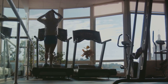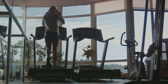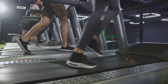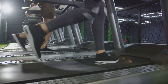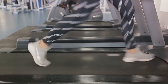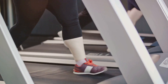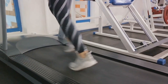Now, on to the incline. An incline can add an extra challenge to your workout, simulating the resistance of running uphill. If you're new to HIIT, you might want to start with a flat surface and gradually add incline as your fitness improves. Don't forget the safety clip — this little device can be a lifesaver, designed to stop the treadmill if you stumble or fall. Make sure to attach it to your clothing before you start. And finally, we have the warm-up and cool-down periods. Start with a 5-minute warm-up at a comfortable pace and finish with a 5-minute cool-down. The settings we discussed are just a starting point — you can adjust the speed, incline, and interval lengths to suit your own needs and progress over time.